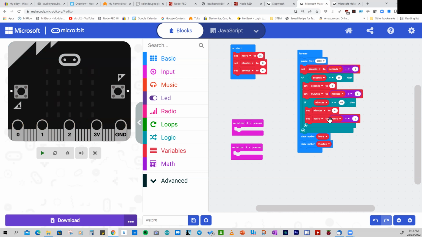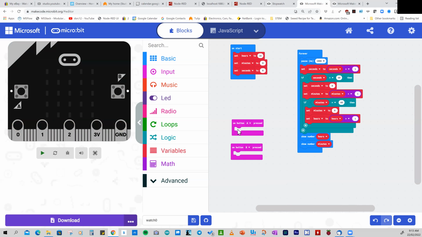Set the minutes to that and then increase the hours. So we had a little mistake there, and we've now corrected it because we've read the program and we can see what the logic is. Now, after we've done that processing here with using arithmetic and logic, we then show what the hours are and we show what the minutes are, and we don't show the seconds.